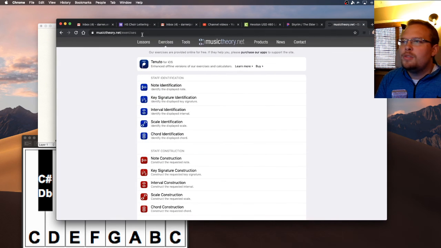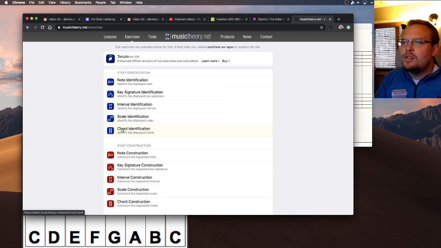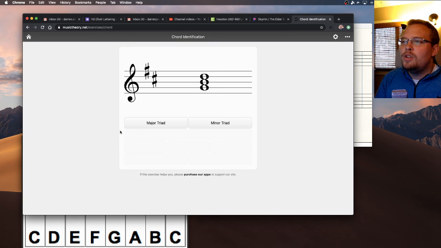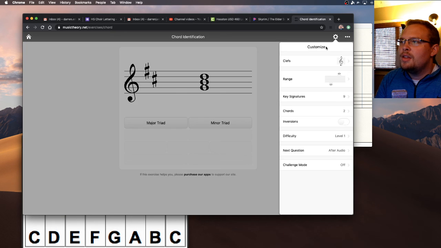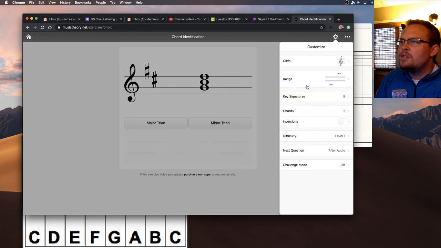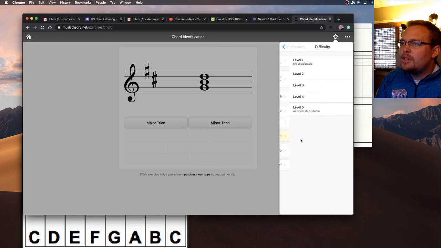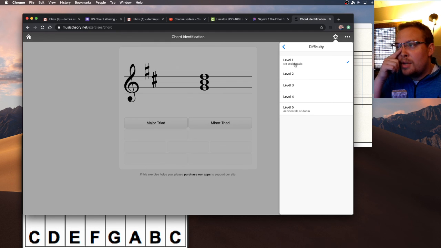All right, as you head over to musictheory.net, there are two different things that you can do. First of all is chord identification. The other one is chord construction, where you can construct the chord. Now, when you pull this up by default, it's going to have several crazy things. First of all, key signatures, you need to add some in there, or just make sure that they're set. Chords, you're going to have many more of these checked. Right now, basic, just major, minor. And then difficulty. Default for me was level 2, and that had some extra accidentals in there that made it a little confusing. This one will have no accidentals. I'd recommend level 1 and level 2 for you guys.